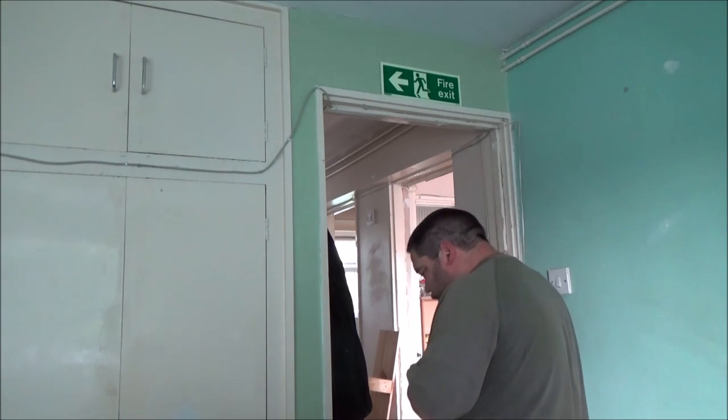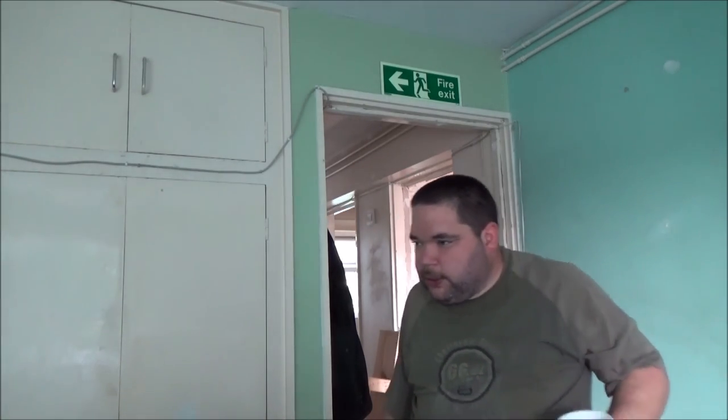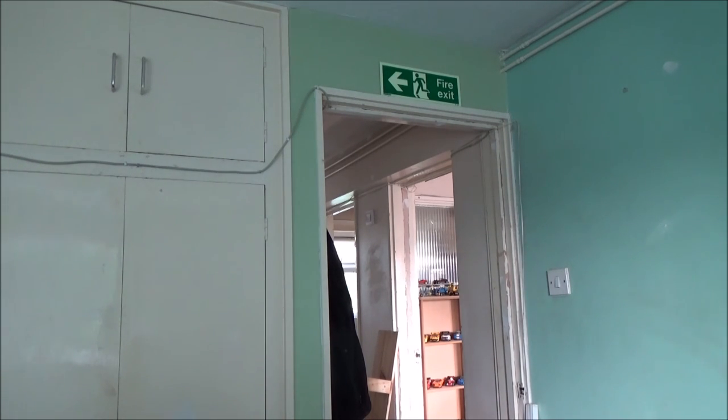Nice. Oh, I'm at the bottom of my tub. There we go. That is, at least for now, all the fillering I can do, and I'm glad I got the extra tub now, because this is nearly out. And I've still got a few little bits, there were some dents on that wall. I've got my rag in here. Is it in here? Yes, it is in here. If we could reach.